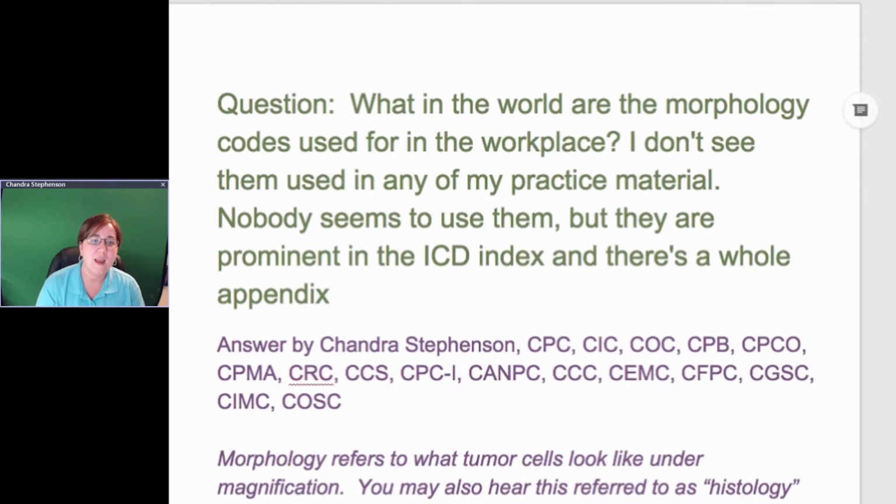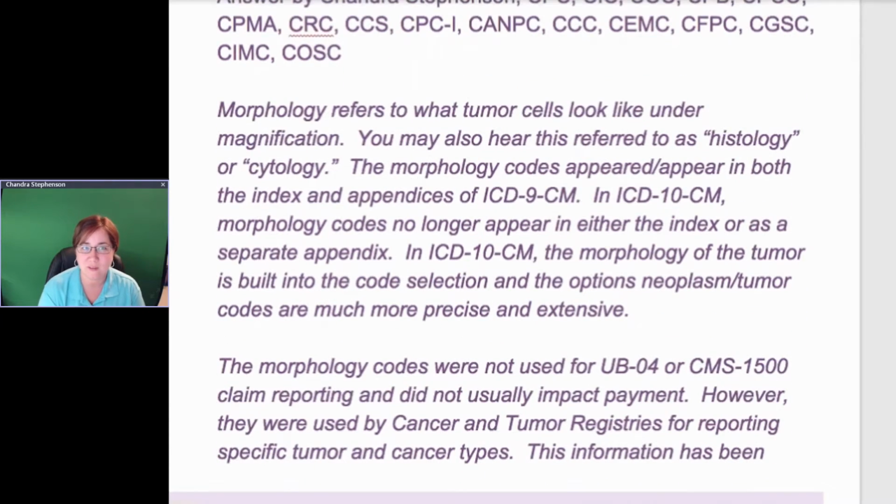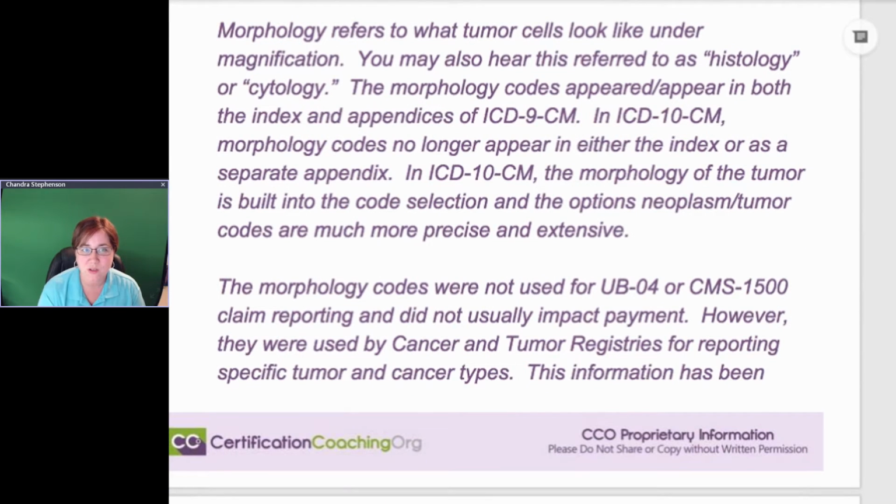Now, I will admit that this question came back right before the end of the year, so some of us were still using ICD-9. Some of us are still using ICD-9. I know most of you are going, gasp, right? We did transition to ICD-10 October 1st, but ICD-9 is still around and in use, especially for some of those Medicare Advantage plans that don't have all their data in from before October 1st. So that's really where this question came from.